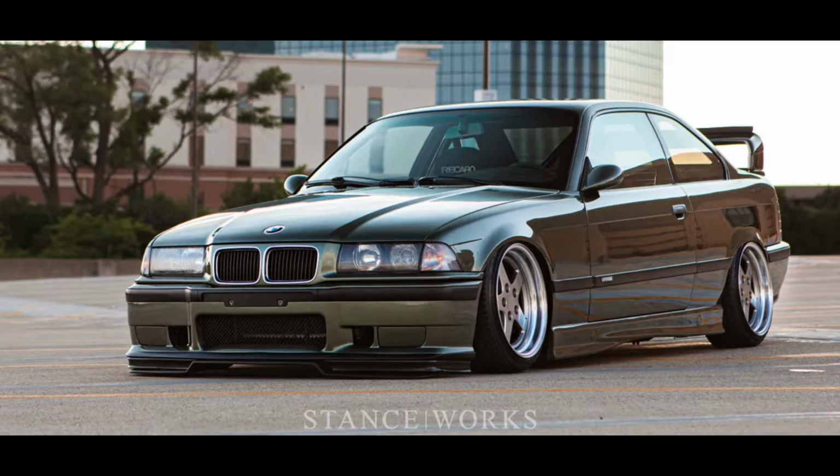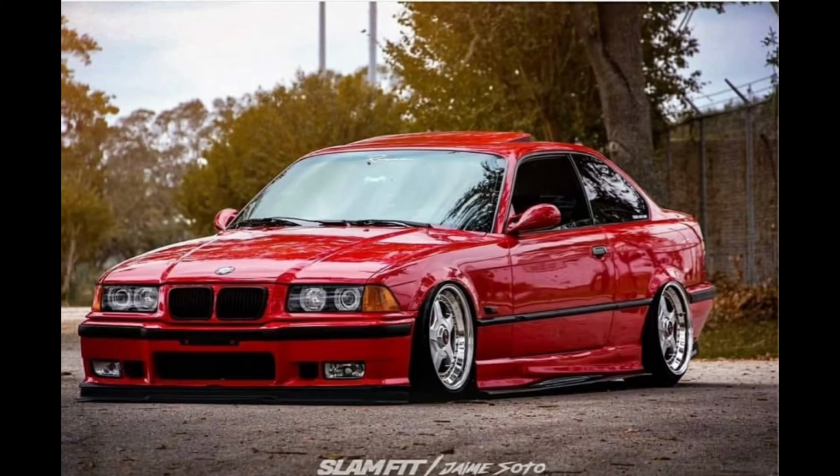Yes, the E36 M3 is my least favorite M3 model car that they made so far. I do love them, don't get me wrong, but I love almost every BMW, so that's not a surprise. They just don't look cool bone stock. You have to modify an E36 to make it look cool, but they can look awesome and be really fun, and they're extremely cool for their time. It was also the second M3 car, which is really cool too, and I love them for what they did. I love them because they're an E36, and you just have to love E36s. But they're not my favorite, all right? They just kind of look a little boring to me.